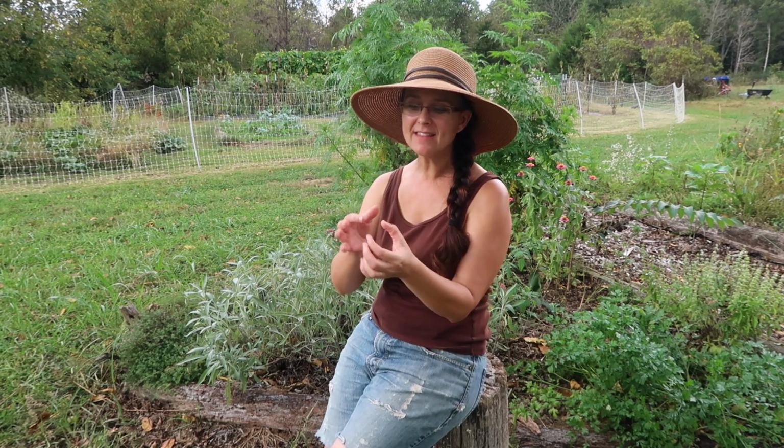In the next couple of years, I will be planting rose bushes that create these giant rose hips, which are fabulous. Rose hips are a great source of vitamin C, especially in the winter. If you collect them and dry them, you can add them to teas and are just a healthy drink in the winter. You can also make rose hip jelly and other creative things on the homestead.